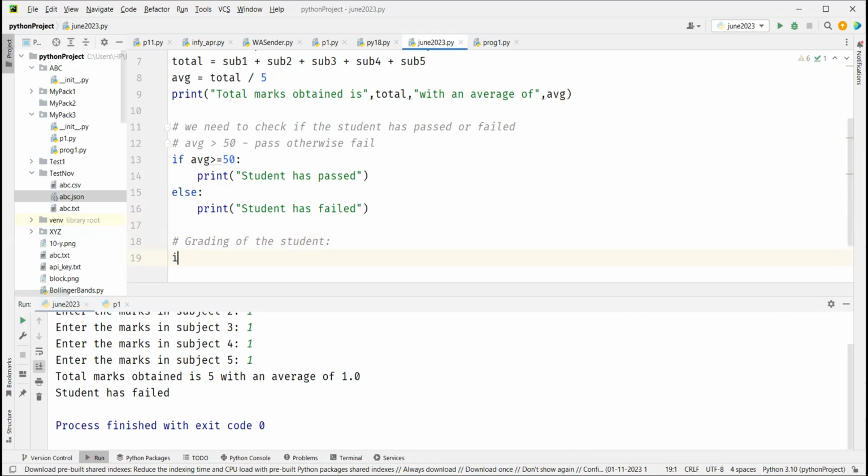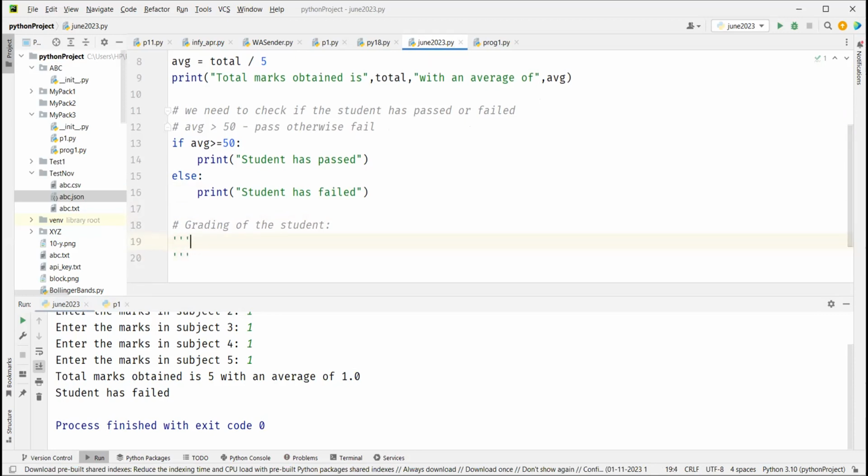So I will check the average. First let's write the condition for grading and then we will try to implement it.